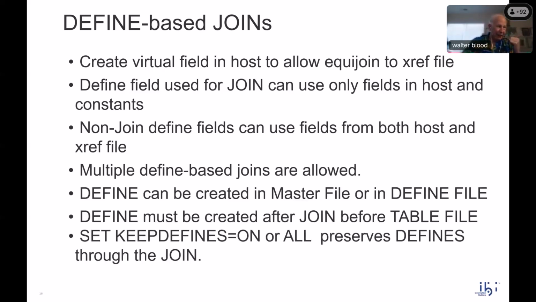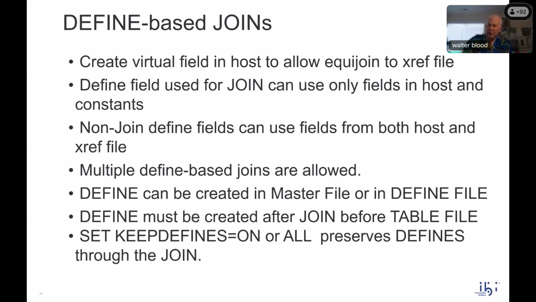Except if you use the set keep defines equals on or all, which will allow you to preserve defines through a join. We created this setting quite a while ago when Focus was used to build enormous applications. It wouldn't be uncommon to find thousands and thousands of lines of Focus code going through modifies, table requests, all sorts of functionality in the same application, literally as a process.